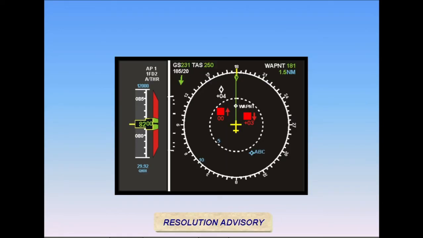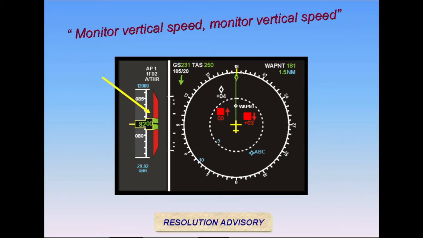This is another example of a resolution advisory message. In this case, there are two conflicting targets, with red threat areas both above and below your altitude. A non-threat target is displayed at 11 o'clock, 7 miles, as a hollow diamond.